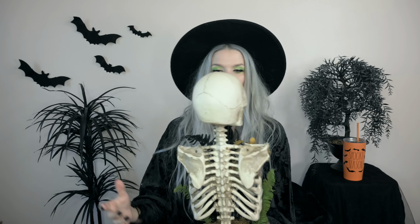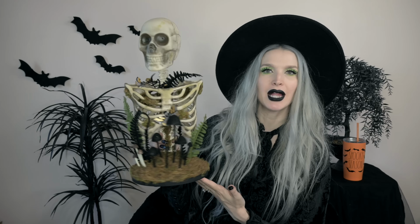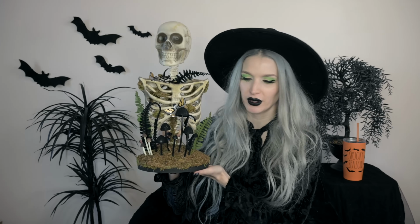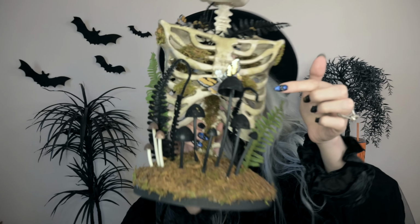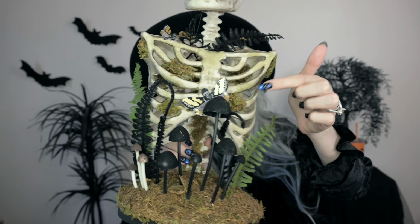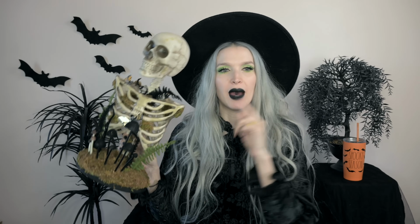All right, next up from Target online, I saw this guy and I was so excited about him. This skeleton bust, spooky botanical garden of a situation, whatever this is, that's what I'm gonna call it. But I feel like that's the best way to describe him. He's just a skeleton bust with all this moss and some little mushrooms and little death moths in there, if you can see the little death moths. So my plan for him was actually for an all year round decor piece. That's what I thought instantly when I saw him. I would love that in my house all year round. But I feel like he'd also go in my witchy theme with the moss, and I also have some little mushrooms and some bugs and stuff like that. So that might be where he goes this year.